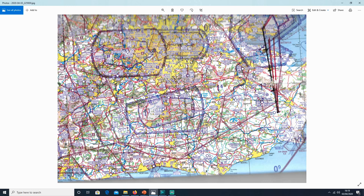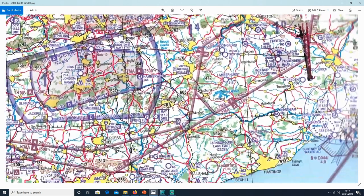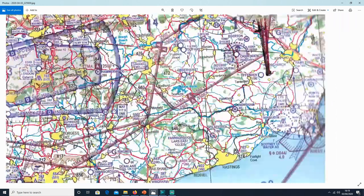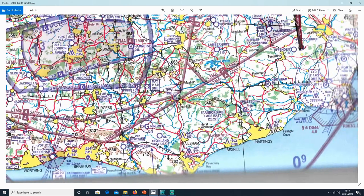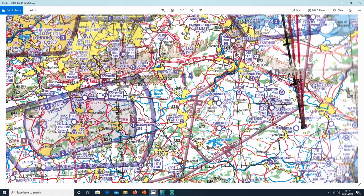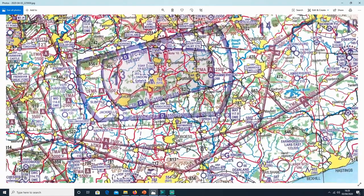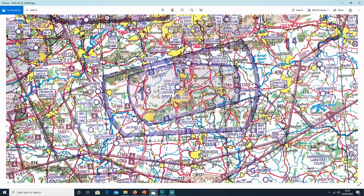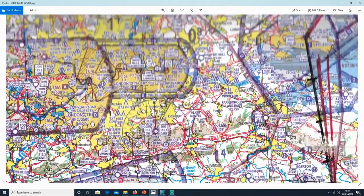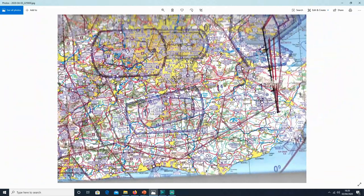This here is a VFR map. You've probably seen an IFR map with low airways and high airways — well, this one is used for VFR flying. As you can see, it has a lot more land masses, detailing towns, roads, and rivers. It's really applicable for VFR flying. It also includes airspace. These maps are incredibly helpful when doing VFR flying, and I do really recommend getting some. This particular one is the 2017 edition — in real life, you should have up-to-date charts, but it doesn't really matter for flight sim.